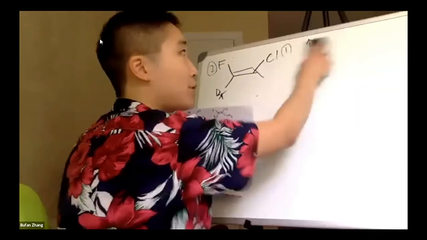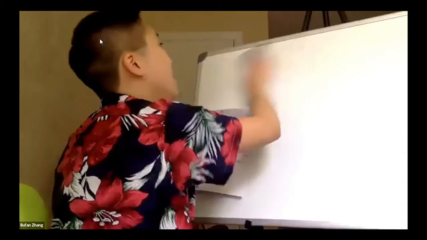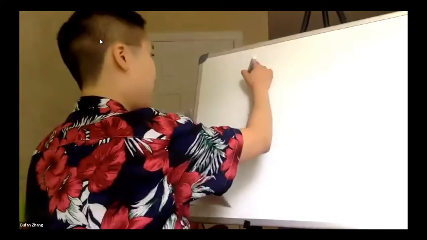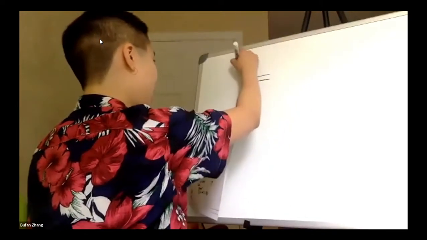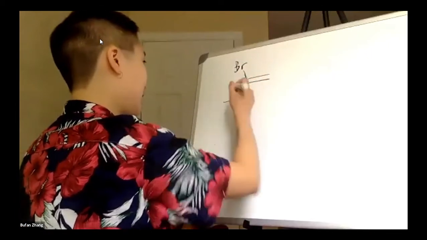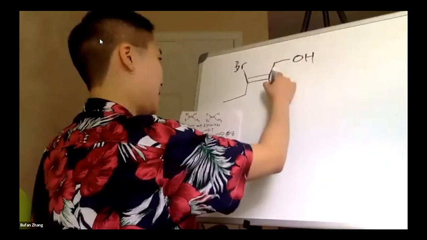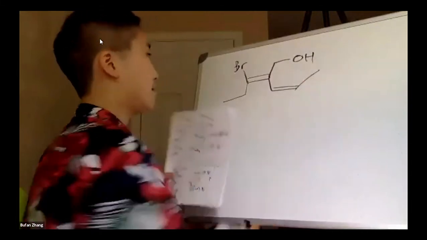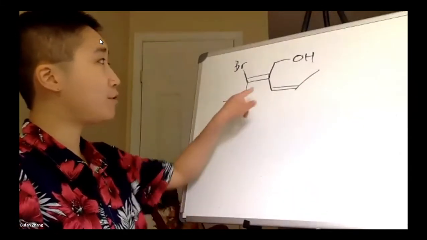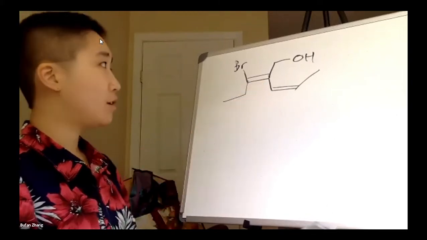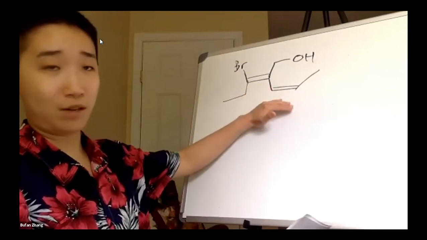Okay, so that was a very important question, and I'm pretty sure that when you take the actual course, it's going to come up during the lecture, so pay extra attention to this. All right. So, a more complicated molecule. Here's the one that I'm going to draw. I got a bromine on top, an ethyl on bottom, an OH on top, and this on the bottom. Okay, so I'm going to focus on the first double bond. That is the double bond on the left. Even though there are 2 double bonds, I don't care about the second one. I just care about the first one.